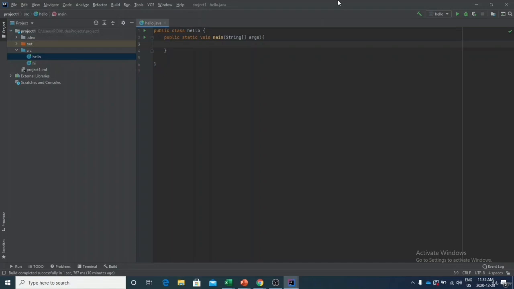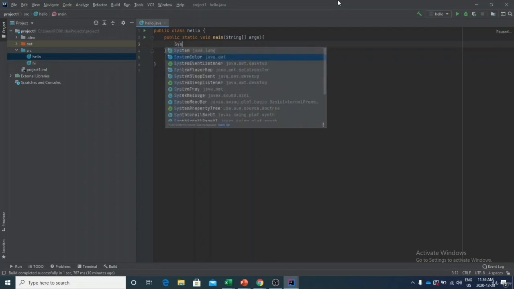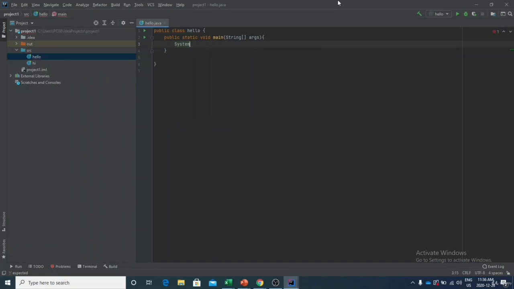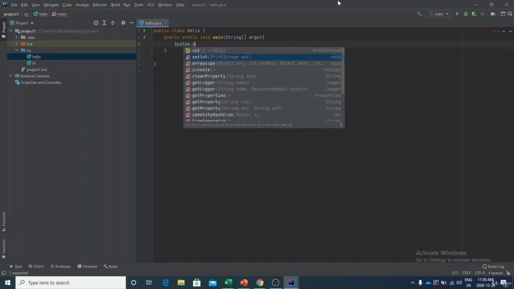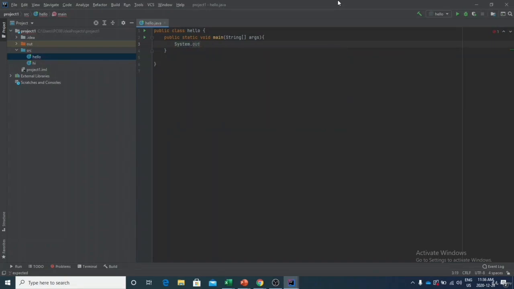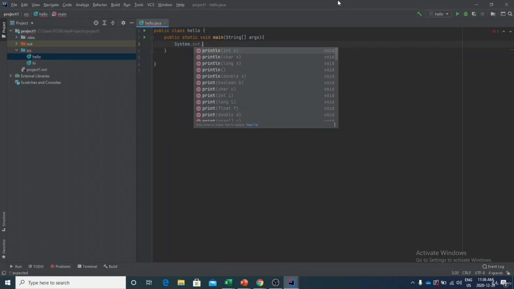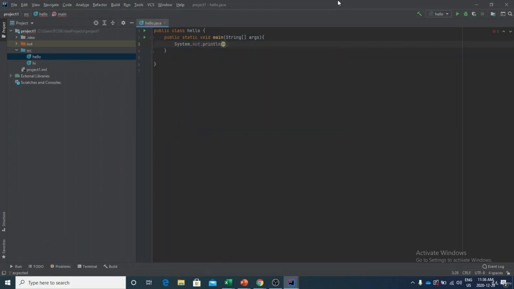All right, so next thing is pretty simple, is writing down our line of code, which is asking Java to basically print something. So how exactly do we print something? It's pretty simple. So we ask our system. So it's gonna be system dot out dot println. So pretty important, we are going to print out our elements.